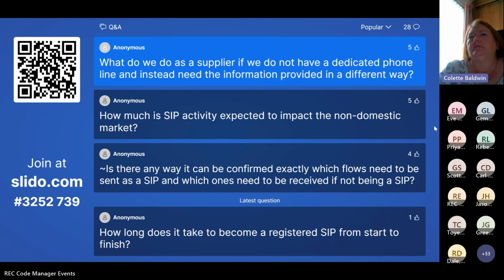Because without knowing what the different way is, it's hard for us to comment. Normally we would send information between parties via market messages, and where that's not the case, I mean, certainly... sorry, I'm hearing thunder and lightning here, so I apologise if my connection goes off again. If we're asking for contact telephone numbers because we think that some of these things are important enough to report urgently and have confidence that that message has been received and acted on, and therefore we are asking for a telephone number for those callers.